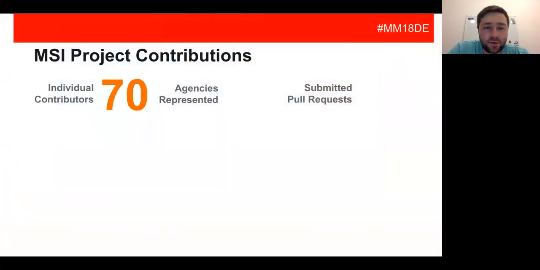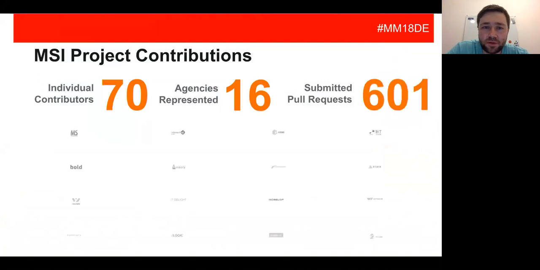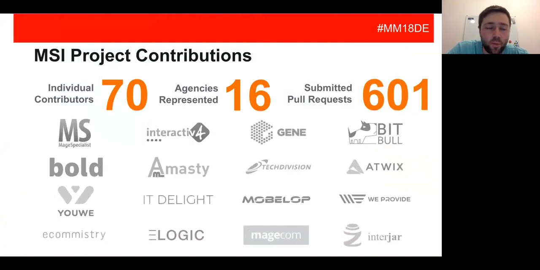Just to show that MSI is a pretty big project, in numbers: we had 70 different individual contributors who represent 16 different agencies and who submitted more than 600 pull requests.